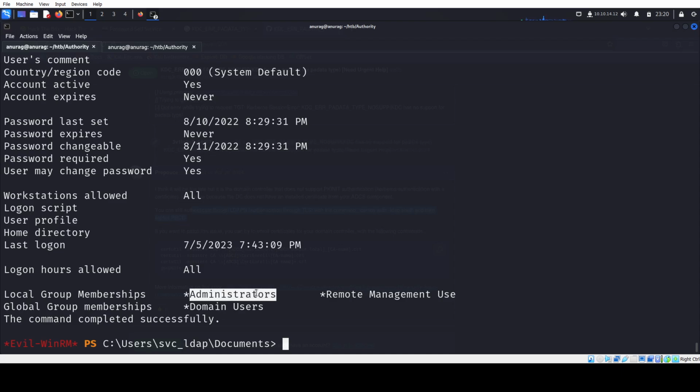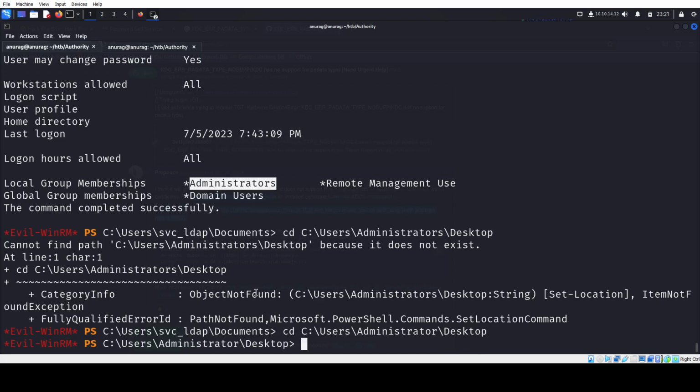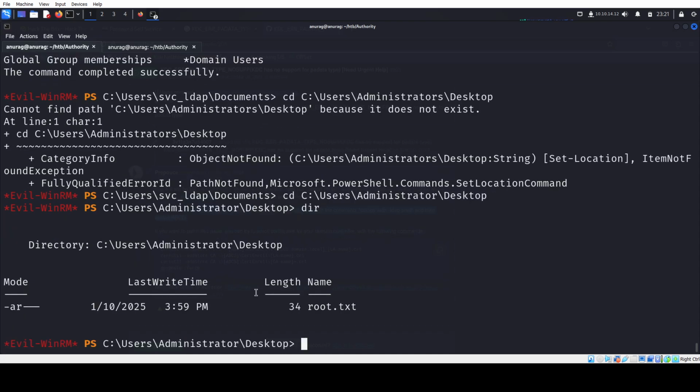Okay, to confirm it, my bad, this should be administrator. Alright, so we are in and we can see the root.txt.